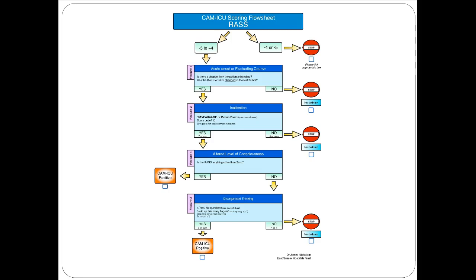So this is just an example of a flow sheet I pulled from some hospital, I can't remember, but it's sort of a standard way that a nurse might assess RASS. So if they were looking at targeting something in the middle of like a -3 to +4, which would be really high end. So anyway, there's a number of different ways that they would progress through, depending on how low the sedation is going, or stopping it.